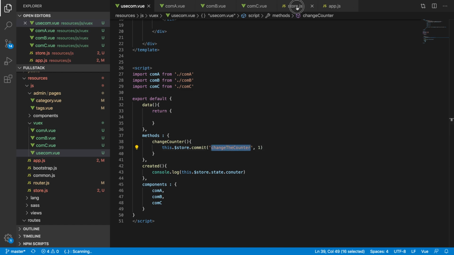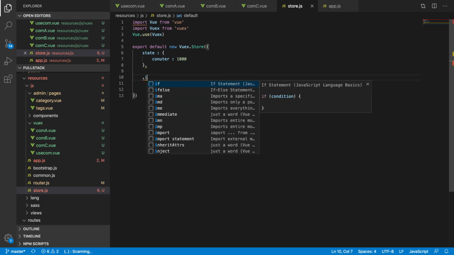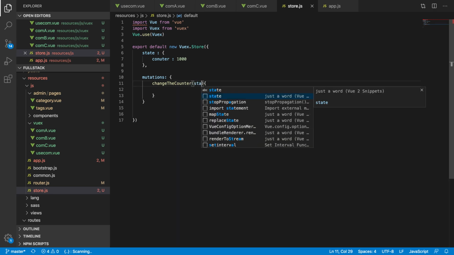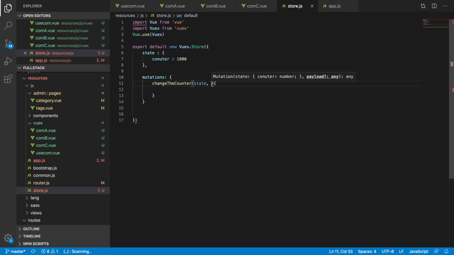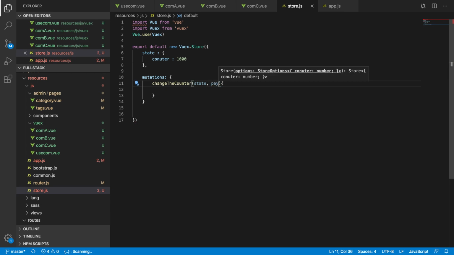Now in the store we have something called mutations, and here I can have this function, and this will take the current state and the data or payload. You can call it a payload or anything.